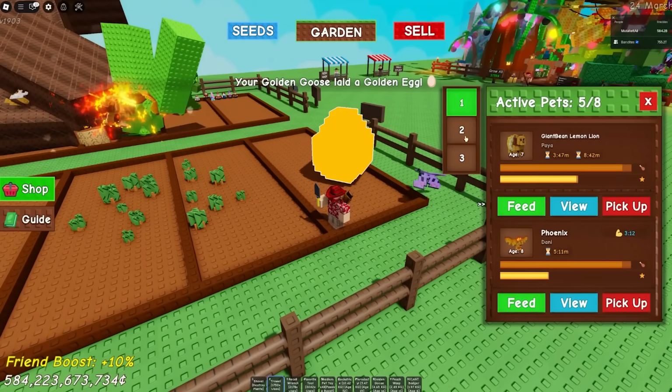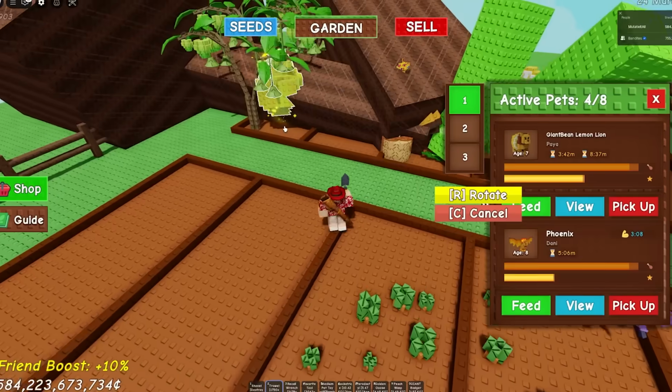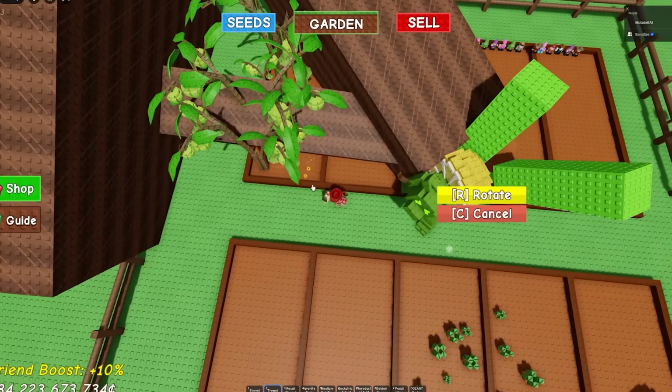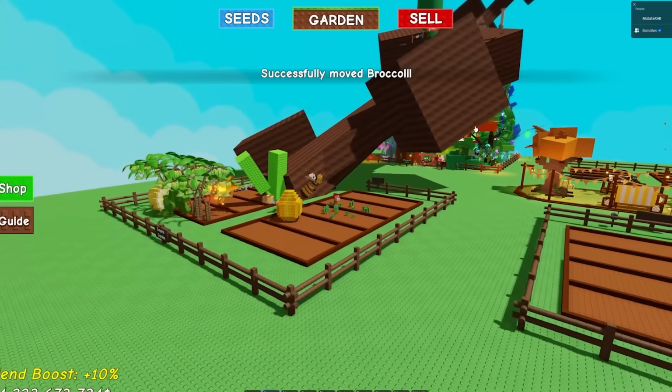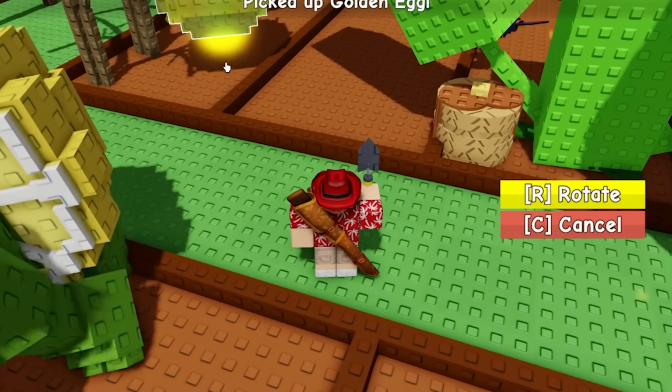Thank you. I'm going to pick you up now and put this golden fortune egg over here because this will be where our Spinos eat. I'm also going to rotate this broccoli plant because it's kind of in the way of where we normally put our platter. So let me do that real quick. I'll go into my main account's garden with it. And then we could go ahead and move our golden fortune egg over here.